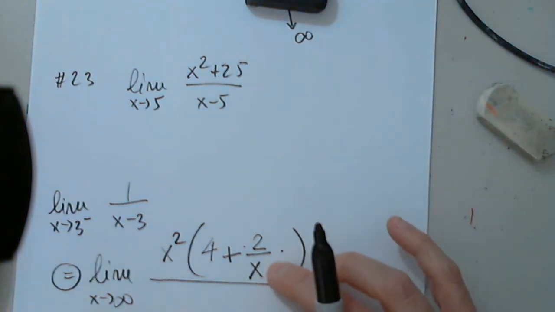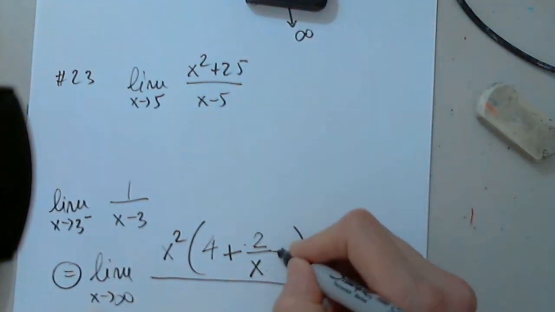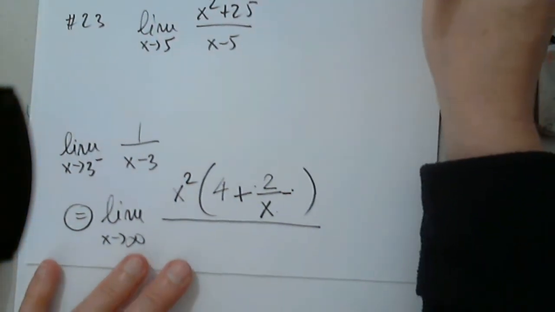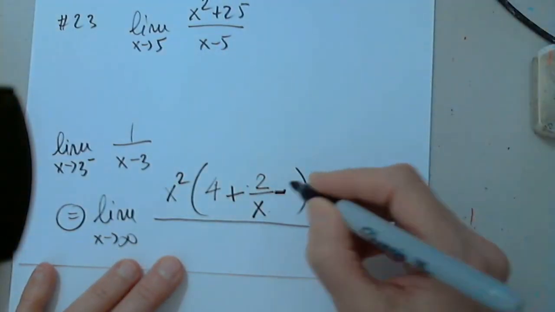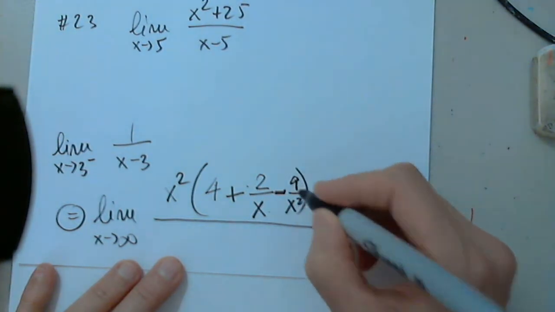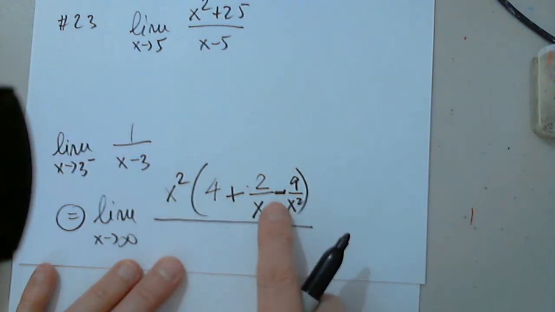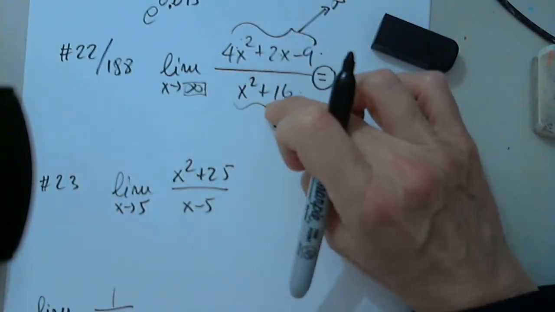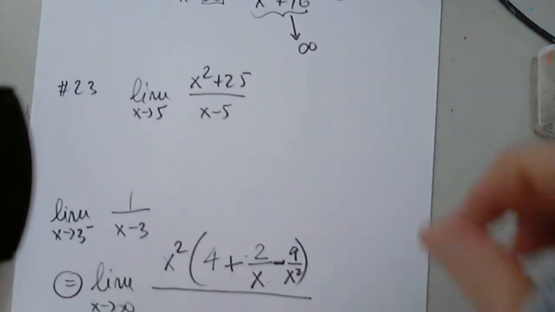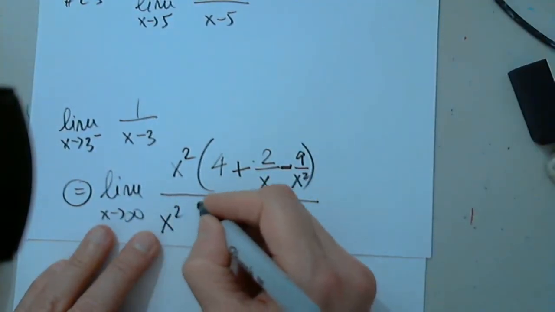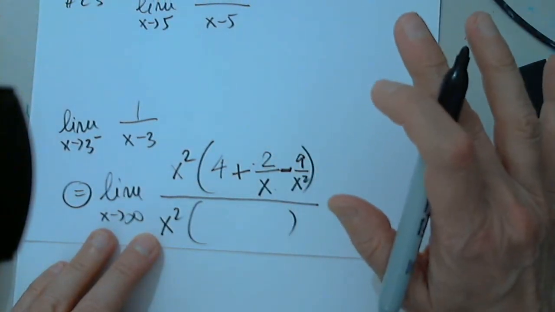Is that okay? Yes, it is. Good. Minus x squared times what is negative 9, or 9 in this case because I already put the minus. Nine over x squared. Very good. Awesome. If you have any doubts, x squared with x squared will go away and you get negative 9 back. Same thing in the denominator now. What is the degree of the denominator? Second degree. Good. So I have to factor that. So see, I'm working on those independently.